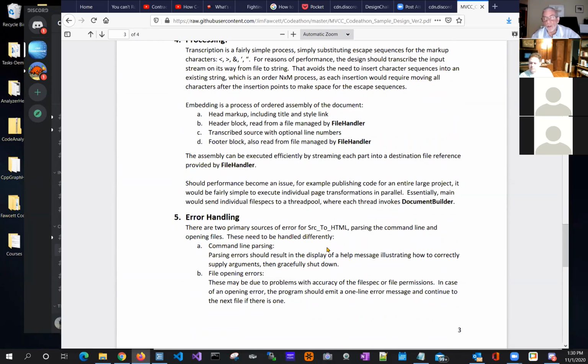For this program, there's really only two kinds of error handling. I may have an error on the command line, in which case I display an error message and a usage message, here's how you use this program, and you quit. If I have a file opening error, and I've got several files I want to process, I don't want to stop. I'll emit a brief little message that I couldn't open that file, and then I'll go on to the next file. The design lets you think these things out. What happens is if you just sit down and let your fingers do the design on the keyboard, you won't think about these things, you won't do them, and your program will be much less valuable.